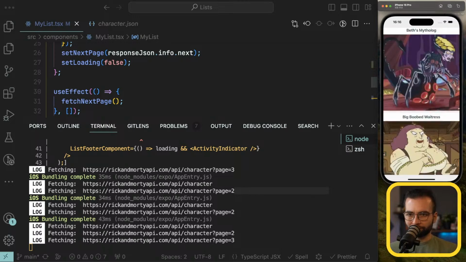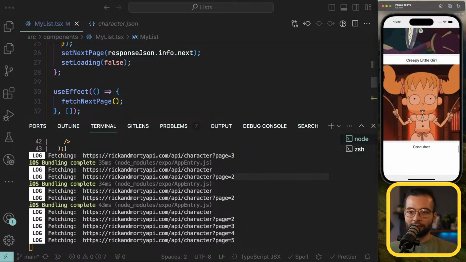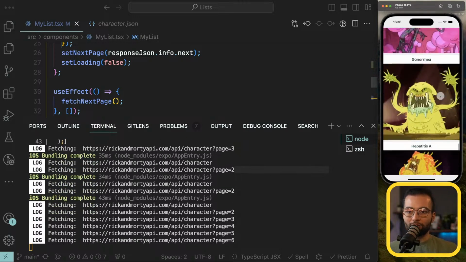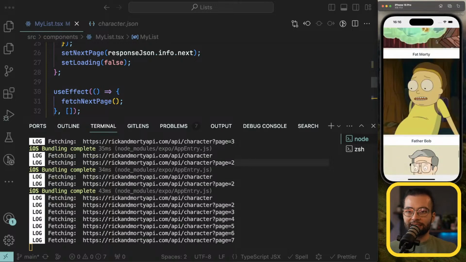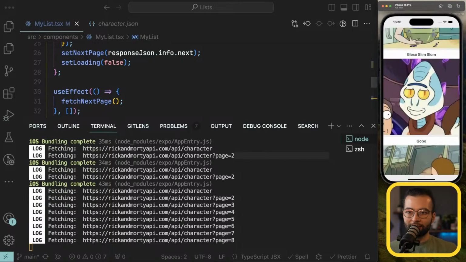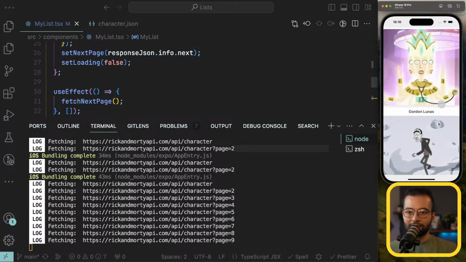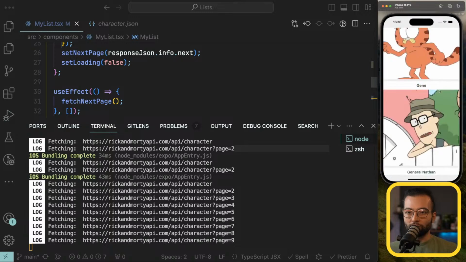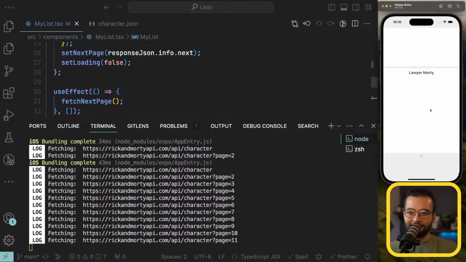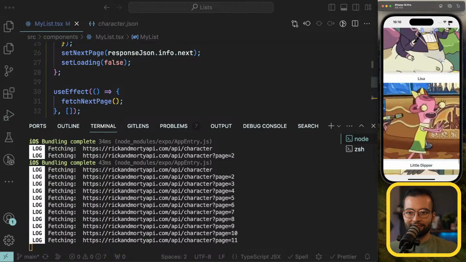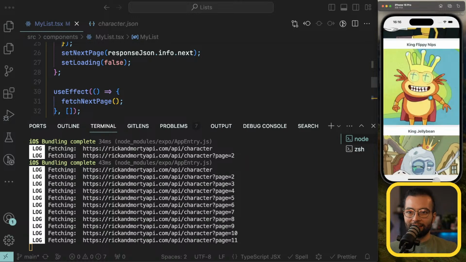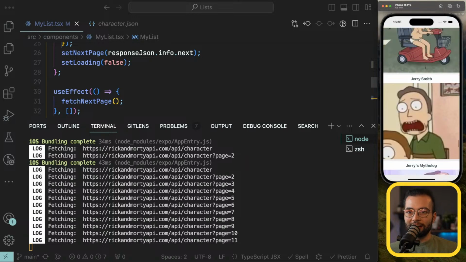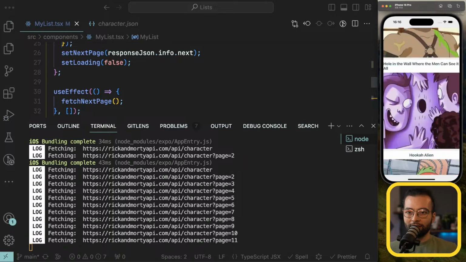And this way, we are really preloading a lot of them. So even if I scroll really, really fast, I never seem to reach the end, you see? And I already have like 9 pages or around 200 items. And I can scroll back through 200 items with images.